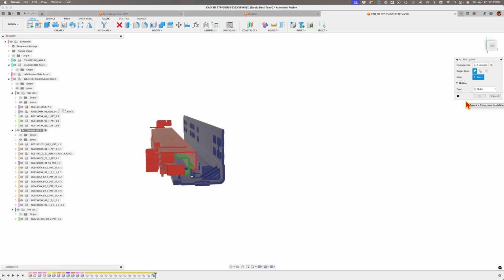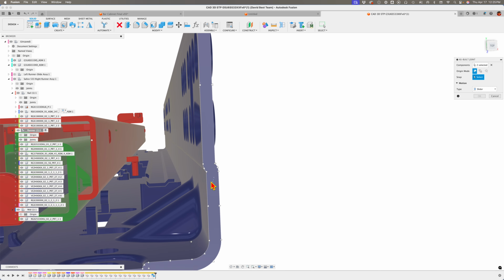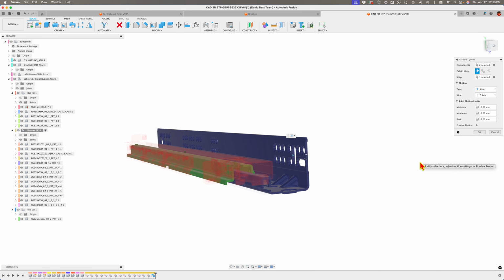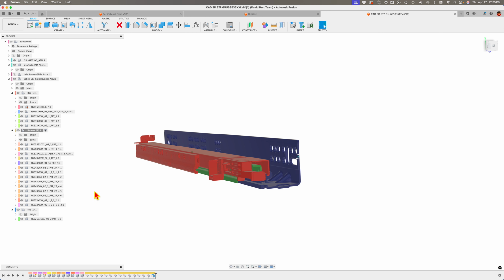It's a slider. We need a snap point. We'll pick the same one right there. And that looks good to me. We don't need to set any limits because the limit is with the runner, and we'll establish the relationship between those two joints in the next operation.